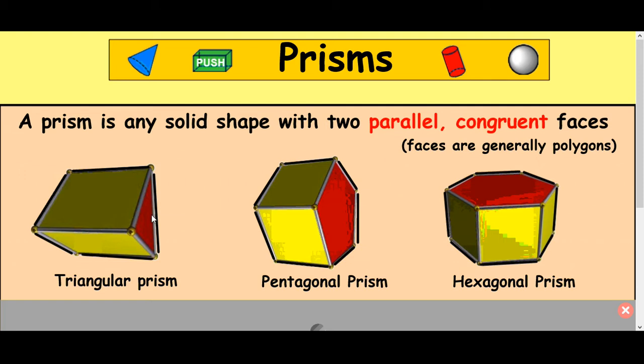So as long as the two sides of the shape are parallel, these two red bits and they're exactly the same size, that would create a prism. Again this bit tells us the name of the prism, this red bit at the end. So this is called a triangular prism. But you can stretch out any 2D shape to create a prism, a rectangle or a circle.